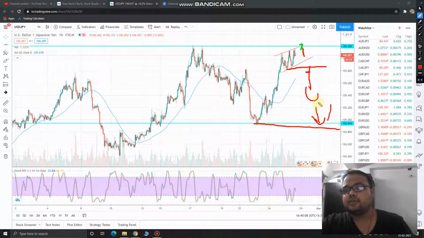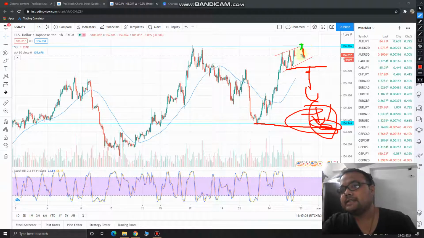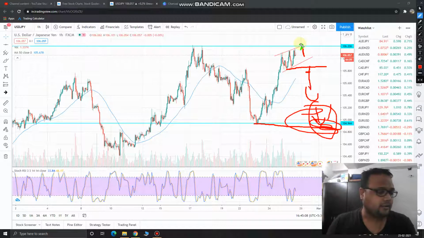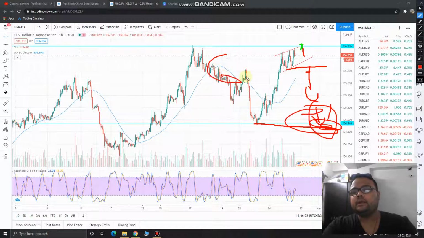But as of now this level is not important because the market is in the resistance zone. So let's see how the market reacts at this price level. That is important. If the market crosses this level and trades comfortably above it, then it's a thumbs up. If it reverses, then you can short the market below this level. So this should be your strategy for USD Japanese yen for 25th Feb 2021 Thursday. Okay, and that's it.